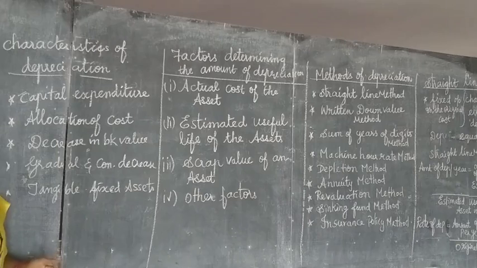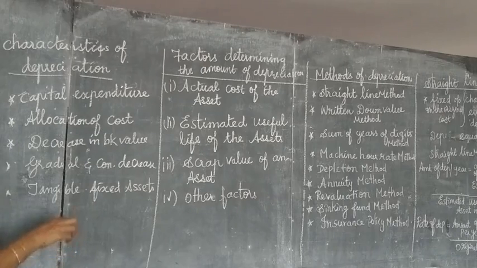Every year we are taking the money, because after 10 years we have to purchase the same machinery. For that reason, right now itself we are allocating the cost. Then it is the process. We are not allocating the process of valuation. We are not valuing the asset. We are allocating the cost of an asset. Then it is a decrease in the book value of the asset, not the market value of the asset. It will decrease the book value of the asset.